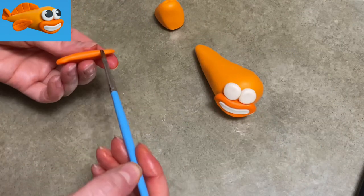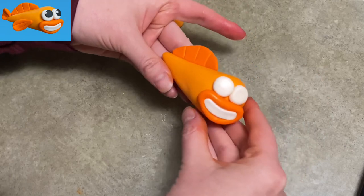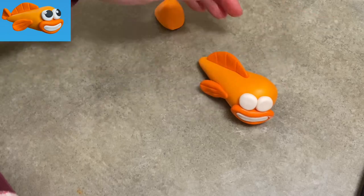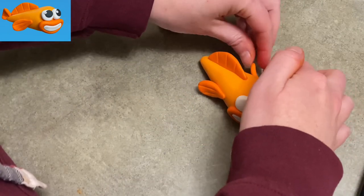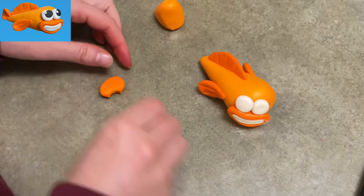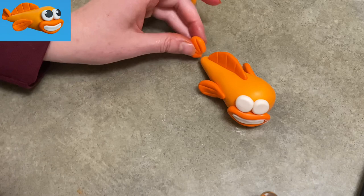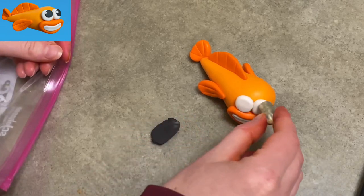I'm using this orange that I put a couple marks in, and that's going to be the fin that goes on his back — just a nice little arch of dark orange with three lines in it. I'm going to do his little side fins now. I take that same darker orange, shape it into a teardrop, put two little lines down it using my knife blade. Just be careful you don't cut all the way through. A little bit of water on the back and press it into place — I have him curved out a little bit just to make it more interesting. And finally, his little tail fin — it's kind of oval shaped. I cut a little niche out of it, reshaped it so it flares out more, put a few little lines in it with my knife, and put it into place on the back of his tail.